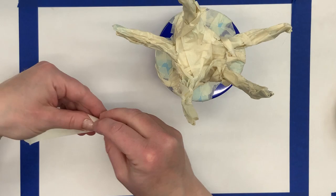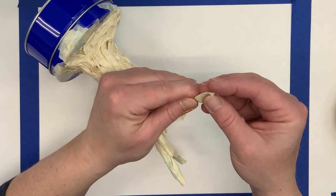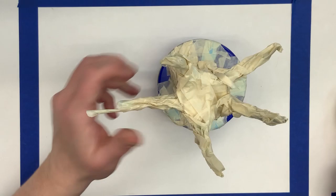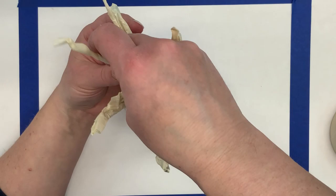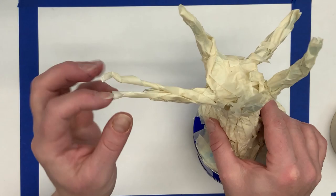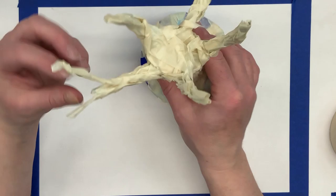This is also gonna be kind of a long process. The main goal is to make sure your branches are secure so that they don't flop around by themselves, and that they won't get torn off if you accidentally bump it or something. So on each branch, I will probably do at least 4 or 5 rolls of tape, maybe more. Because these ones I'm using are long, you can see they're sticking out from here's where the branch ended before. And I have these two pieces here that are longer. I'm gonna use them to make another branch.